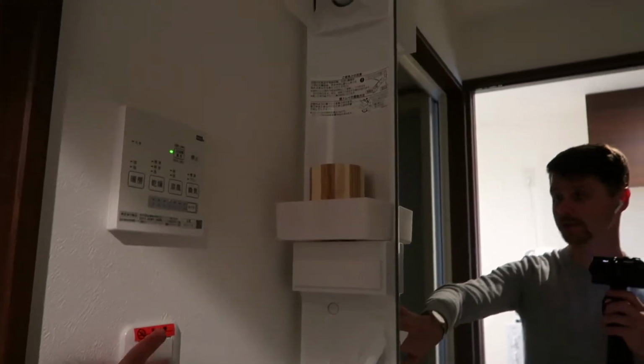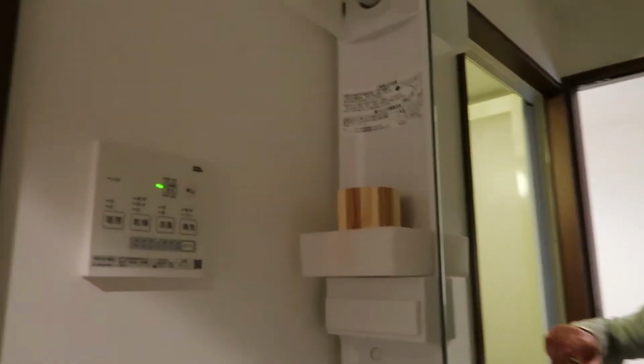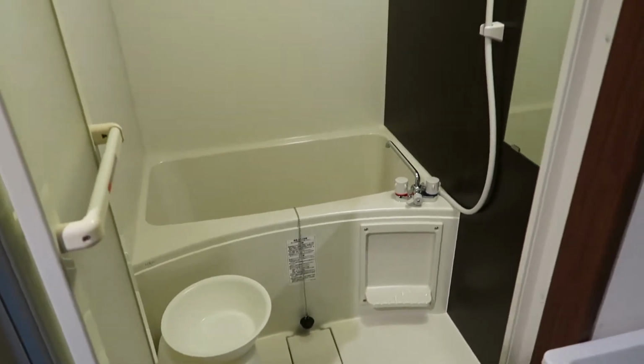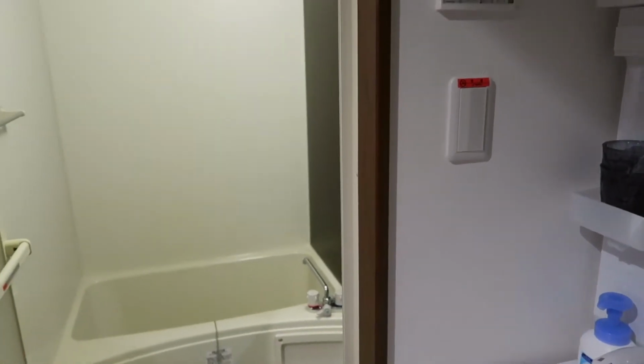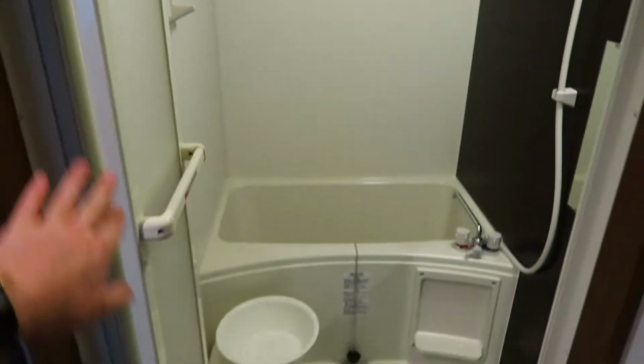And then from here, we've got this bathroom. I literally just walked in, so I'm kind of unaware of where some of the stuff is. There's a light here, yeah. Anyways, this is actually super nice. Most bathrooms that I've experienced in Japan, and a lot of the ones that I've experienced abroad in China and Korea and Asia generally, are a toilet and tub situation, so everything gets wet. So this is really nice because there's a separate room.